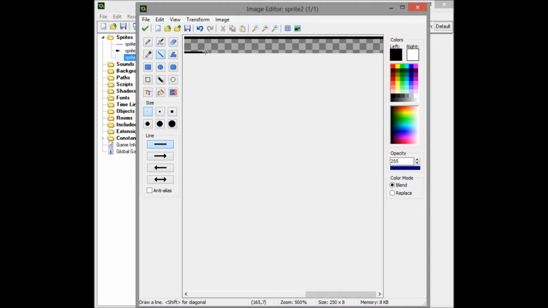Okay. And now for the dark blue. And you kind of want to make the laser the same color as what your logo is.